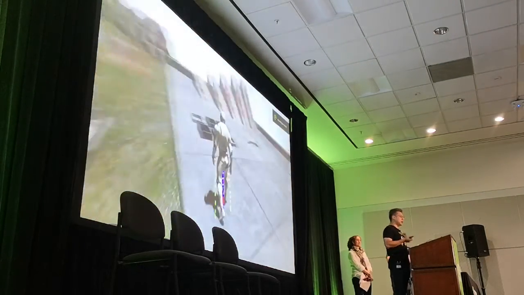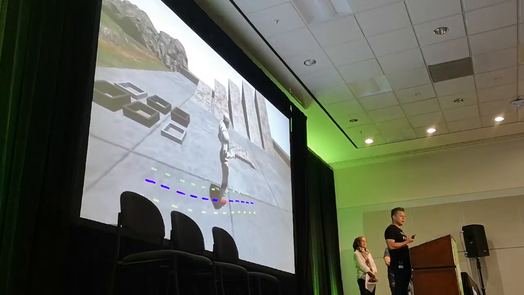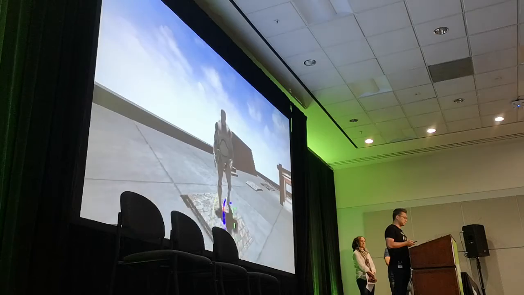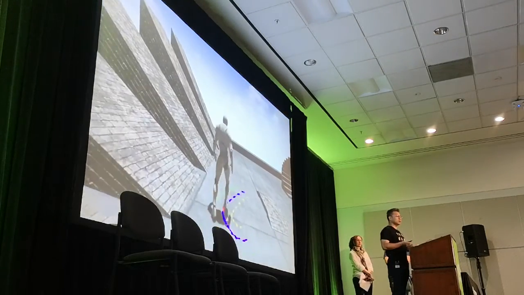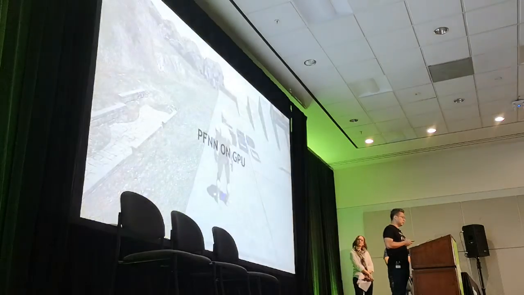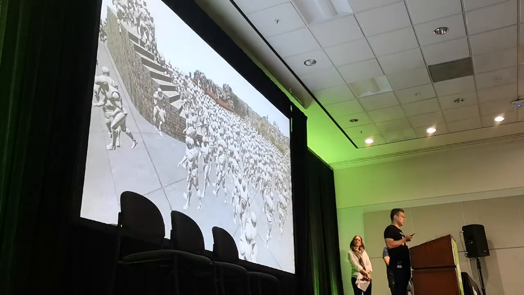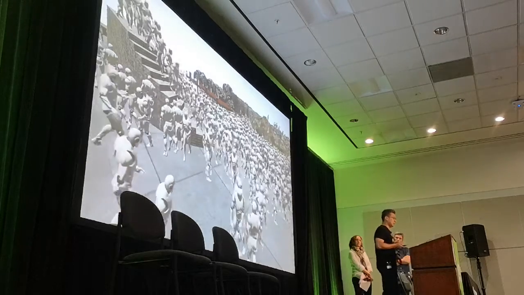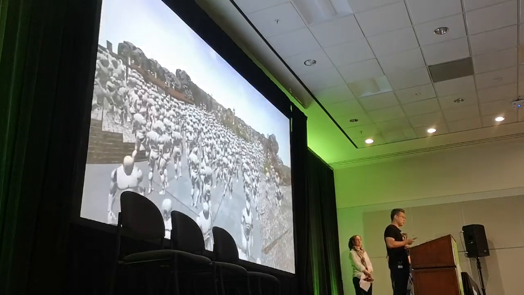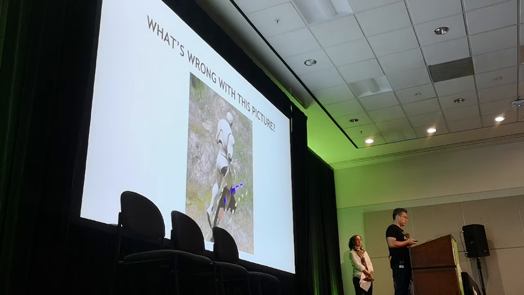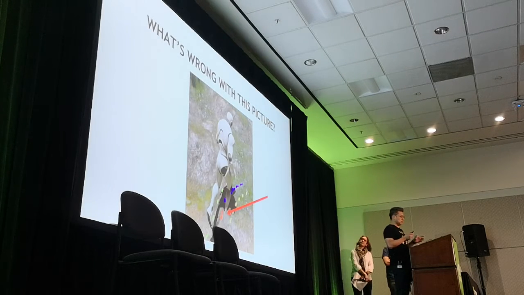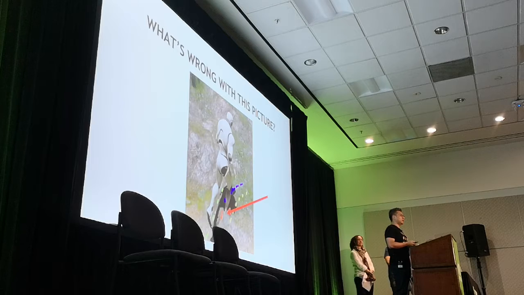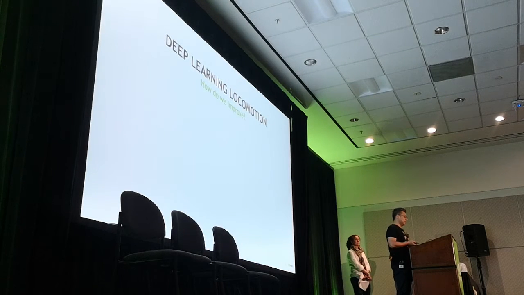But basically, we have a way to train a neural network through a bunch of mocap data to create some kind of locomotion. It detects terrains and it actually knows somewhat what to do, but it's not perfect. You can run this on the GPU, and you can have, this is about 500 characters using the same technique. But what's wrong with the picture? If you take a look at detail, it's actually penetrating, it's not doing the right physics. Even if we were to add IK, the foot would still penetrate through and things like that, where the toes are. So how do we improve?